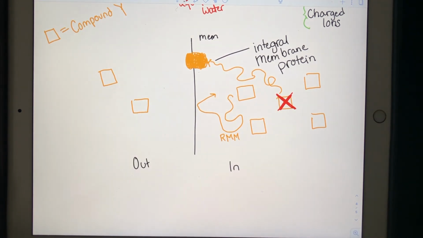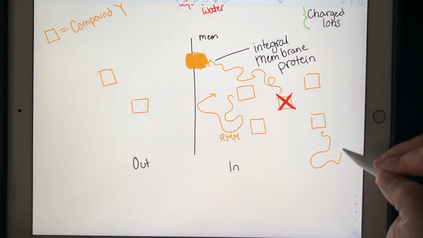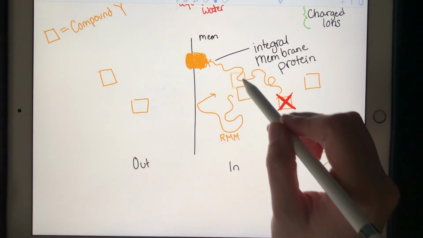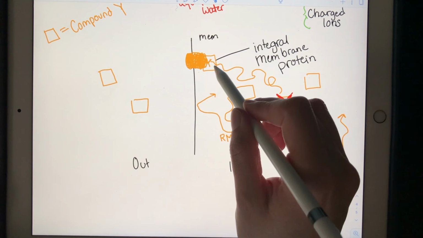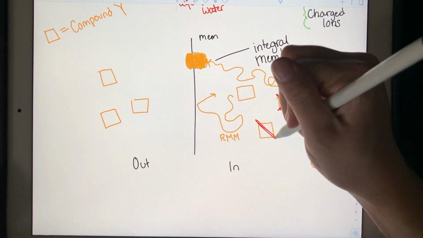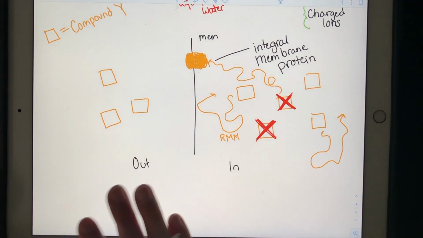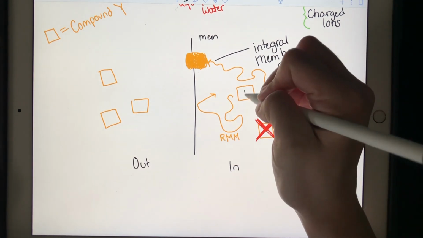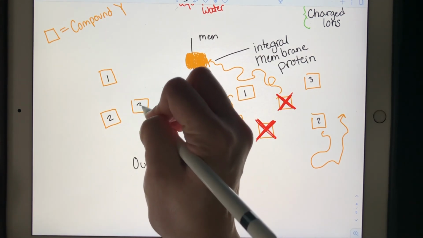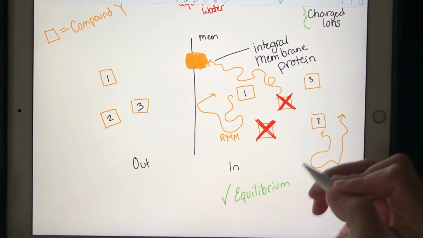We still have a concentration gradient here. We still need to adjust what's going on. Maybe this one's off doing its own thing over here, but maybe this one is randomly moving and it is the one to touch the membrane protein and get sent across. So we're going to pretend that that is what happened. And so now we mark this one out. This one has moved through the protein and is now on the outside of the cell. The result is that we have 3 squares on one side and 3 squares on the other. And this has allowed us to get to an equilibrium of concentration.